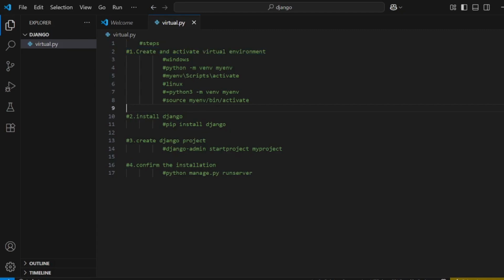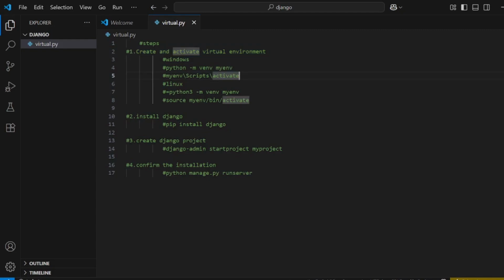Okay, back to the steps. Step 1 is to create and activate a virtual environment. The virtual environment is important because it prevents conflict between your project and the global Python of your PC, in case the project has anything special that you don't want to cut across other projects. That's why the virtual environment is important, because it focuses directly on the given project you're working on.